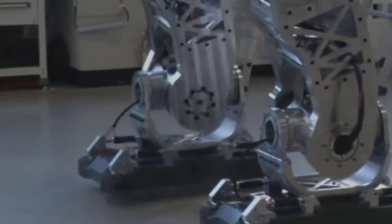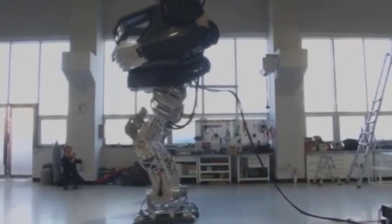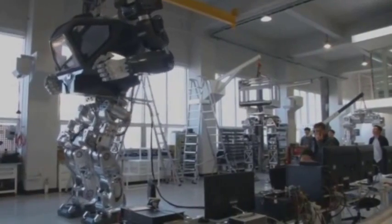As the pilot moves, the robot springs to action. It can also be remotely controlled if the idea of sitting inside 1.5 tons of robot doesn't appeal to you. While the motors and sensors used to build the enormous machine aren't new, its size makes it one of a kind.